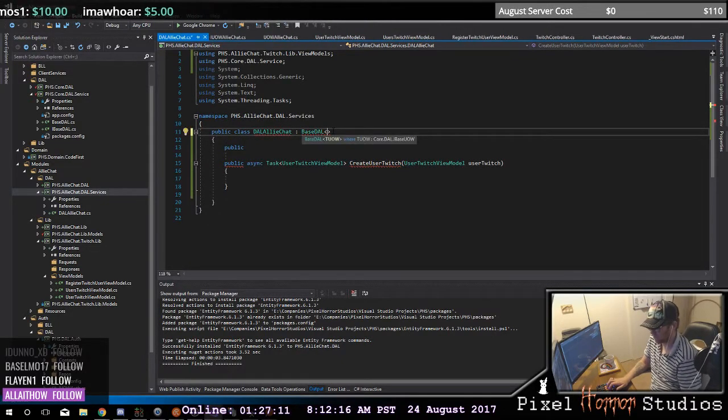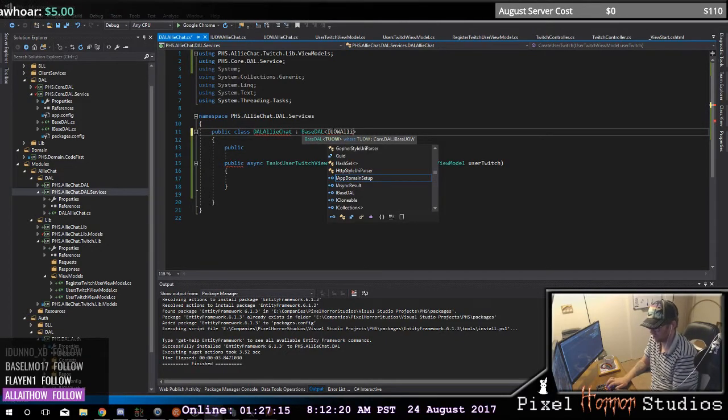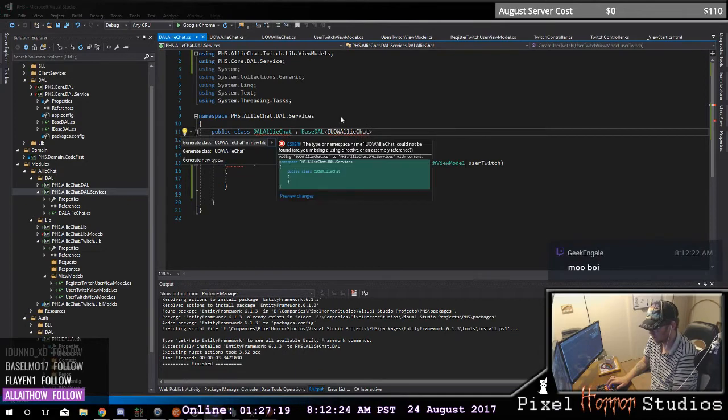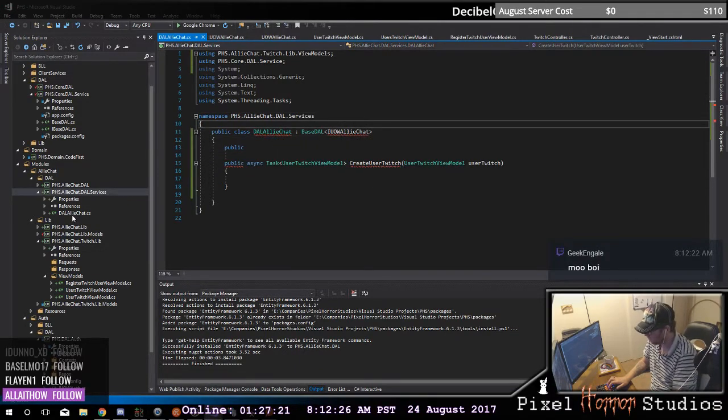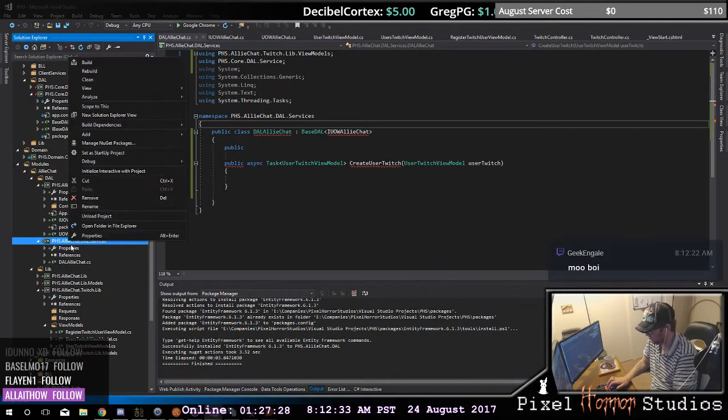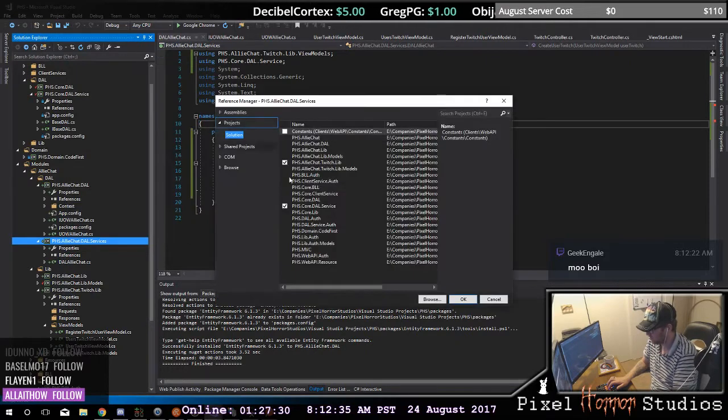And now this thing needs to have a type of unit of work. So unit of work, Alley Chat. Did I ever make that? Back over here in the data access layer, unit of work, Alley Chat. So we need to add in a reference then to my Alley Chat data access layer.